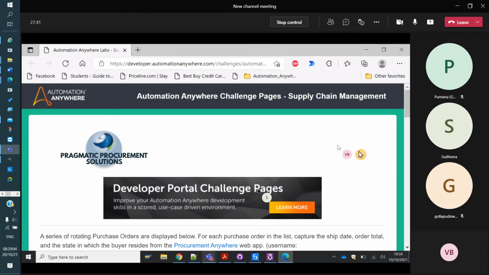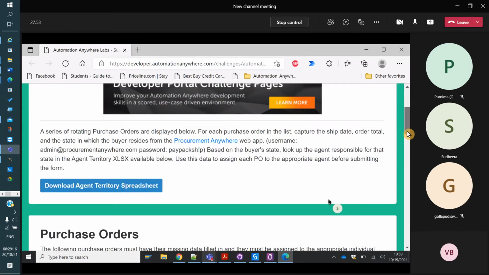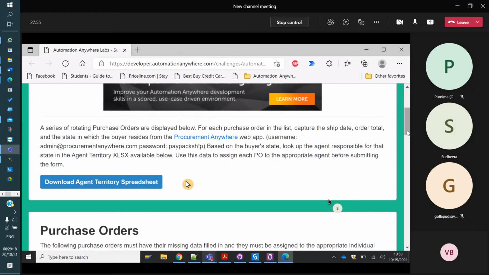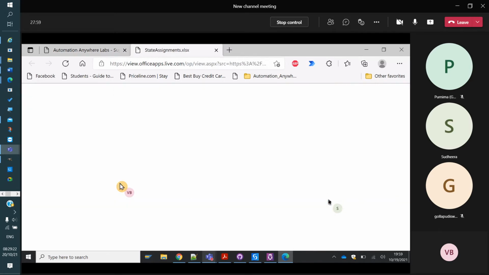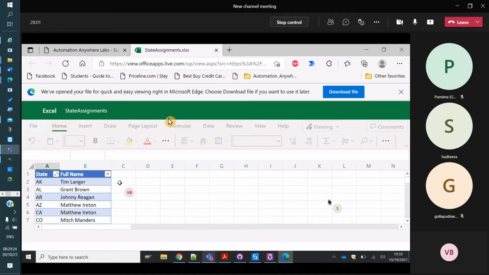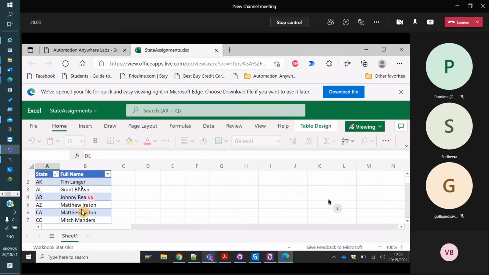I am taking this directly from the portal because you will have the URL as well as the data and everything, so it will be easier for you to work. The use case is simple. First you need to download the spreadsheet. You have all the information, right?